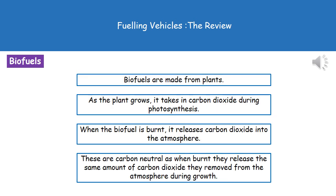We can have an alternative fuel source known as a biofuel. Biofuels are actually made from plants. As that plant is growing, it's going to be taking in carbon dioxide from the atmosphere during the process of photosynthesis. That carbon dioxide then gets converted into the plant's biomass. When we then burn that biofuel later on, we will release carbon dioxide back into the atmosphere. But the key thing to remember is that we're not actually releasing any extra carbon dioxide — that's described as carbon neutral, because the amount released when we burn it is the same as the amount removed from the atmosphere as it grew.